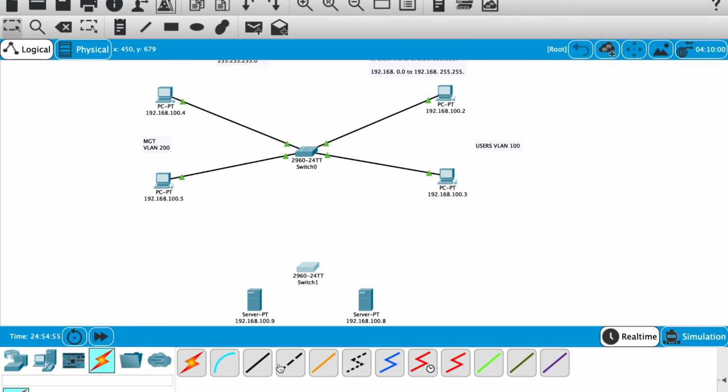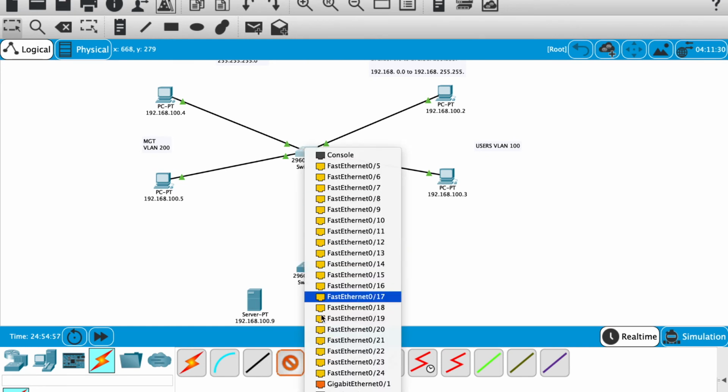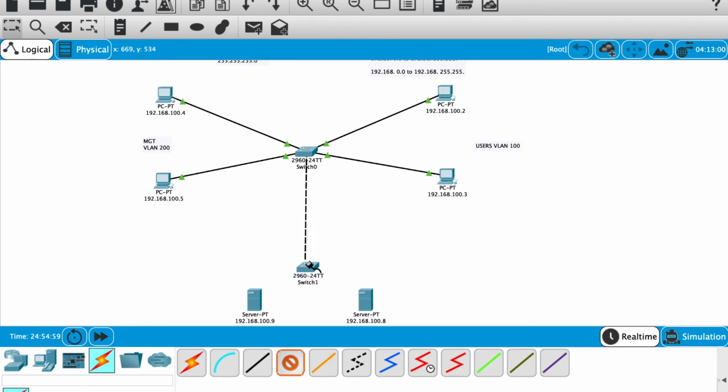So what we're going to do is connect this to, let's say, this port, and then connect it to this port. This middle part right here could be hundreds of miles, it could be meters, it doesn't matter. There's probably going to be many routers in between these two. So just pretend that this went far. So once it gets to this point, the port that I just connected to, port Fast Ethernet 0/24, needs to know that VLAN 200 is going to come in, and it needs to know where to direct it to.